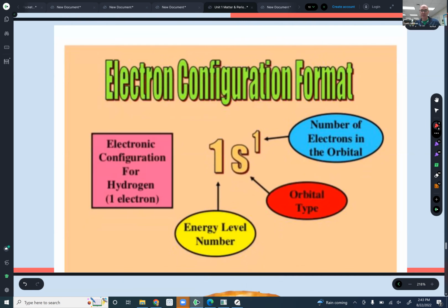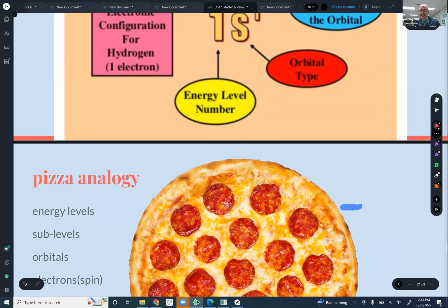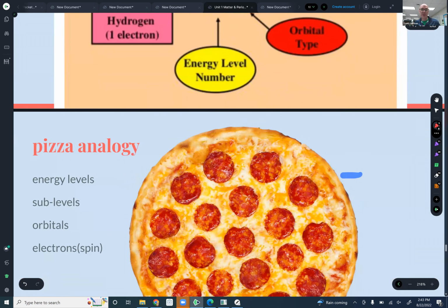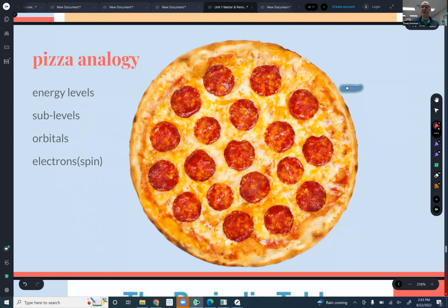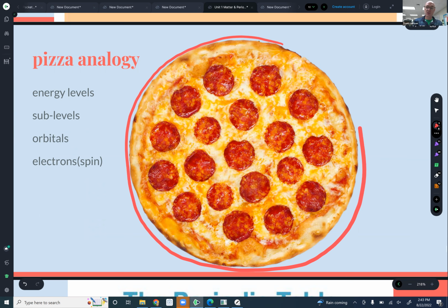All right. So I'm going to now get us to a pizza analogy. Hopefully you'll try to bear with me as I try to show you what those pieces of the electron configuration, how they are representative on this model. Electrons all can fit into an energy level. The energy levels are representative of the periods that are on the periodic table 1 through 7. So somewhere inside that ring is some electrons that are confined to it. Well, as we get bigger, we will want to identify more specifically where they are located. And that's where we break this into sublevels.